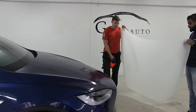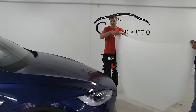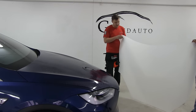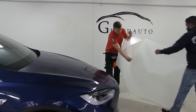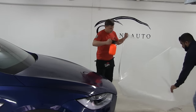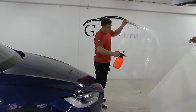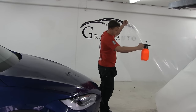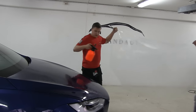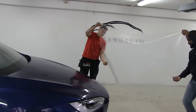We're using a pressurized sprayer that makes the job faster. And on parts like the hood, it's much better to have two people, because then you lower your chance to get dirt under the material. If it is possible to do alone, of course it's harder, but if you have assistance, that will help. So we're slowly gonna remove the backing paper, and the moment we remove it, we're gonna spray the water, so the material doesn't stick together and we don't have a problem. Try to keep it as high as possible from the floor. One more time water. And then we slowly gonna lay the material on the car.